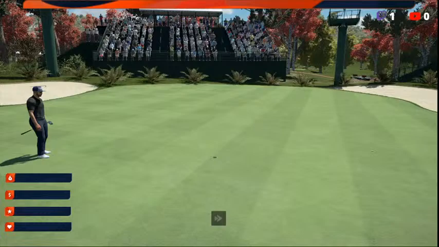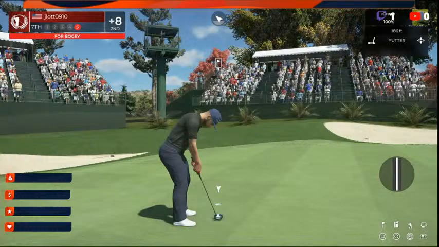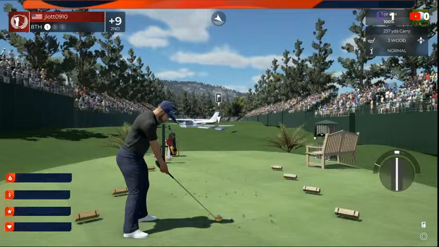And here we go. Par putt coming up. Oh, it's going to wind up short. That one drops. That's back-to-back bogeys. 9 over for the round. Wind blowing left to right on this hole.